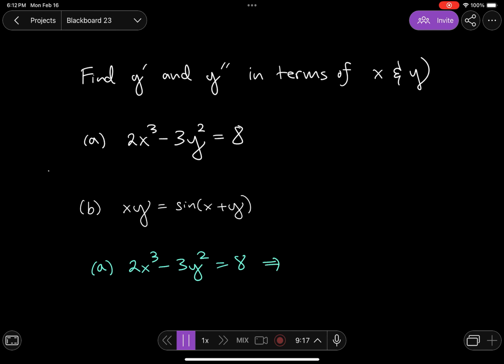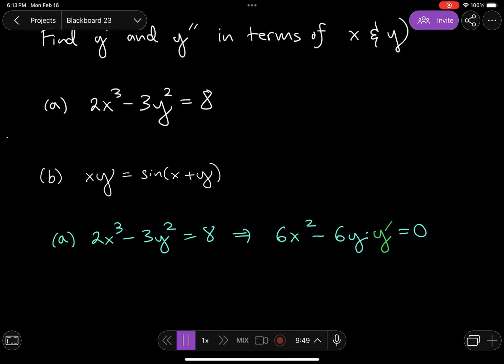Taking derivatives on both sides with respect to x, that will bring me here: 6x squared minus 6y times y prime. This is really crucial. So again, when I take the derivative of this with respect to x, that's the expected derivative. When I take the derivative of this with respect to x, since y is a function of x, I have to multiply by the derivative of y because of the chain rule. And on the other side, I have equals 0, indeed, because the derivative of 8 with respect to x is equal to 0. All right, I see a 6 cancels everywhere, and it looks like y prime is going to be the same thing. Nice, easy derivative here.